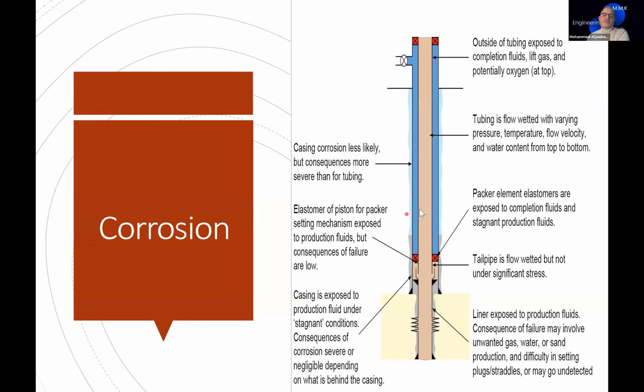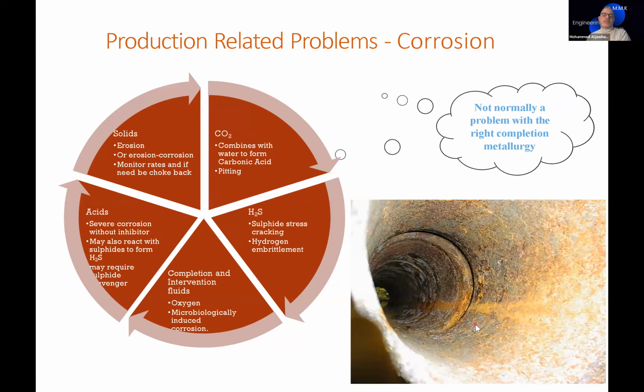So corrosion is very important. We have to do corrosion management very carefully, and study the materials used in well completion and surface facilities. Otherwise, we can see corrosion inside our wells and our facilities. So what causes corrosion? CO2, solids from erosion, acids when we do any acid jobs, or when there's a reaction inside the wellbore, and these acids cause this type of corrosion.